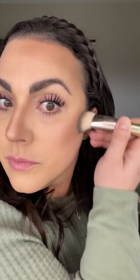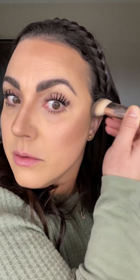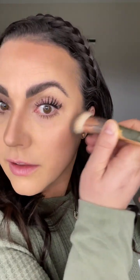I always want to make sure that we are lifting the contour upward. So I'm just lightly pressing, and you can see my cheek kind of moving upward. I'm just using light motions, pulling it upward. I don't want to drag any of this color down here. And the creams are so forgiving that if you accidentally do pull the color where you don't want it to go, you can easily use your brush that had maybe your main foundation color on it, or even your brightening concealer color can help correct that.